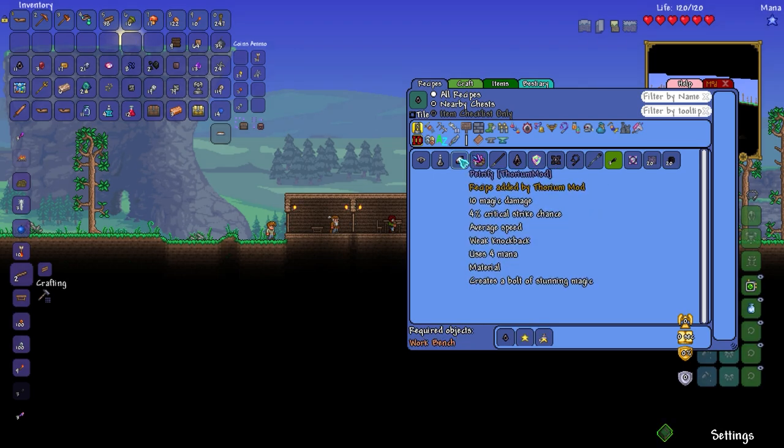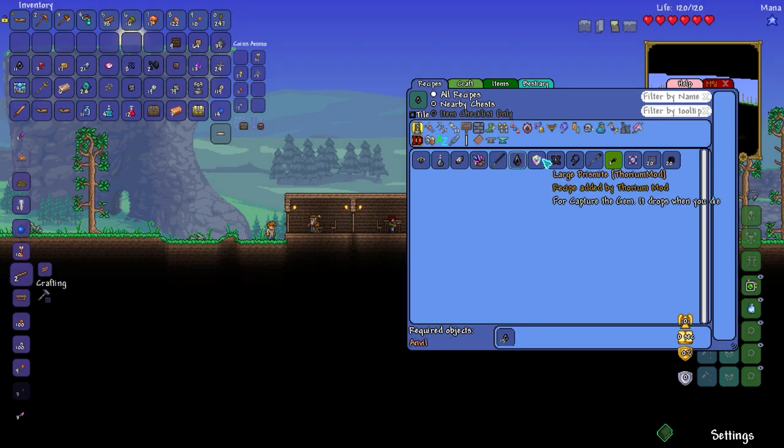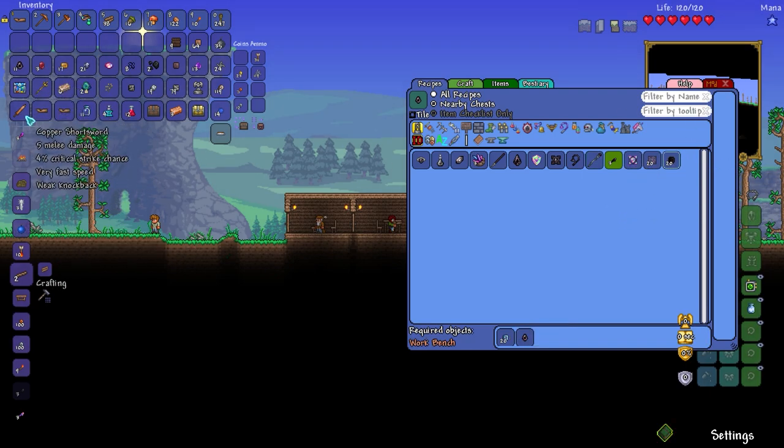I can make a geode. I can make a... Oh, that's magic. We're not doing magic. We're basically going pure bard, so we're not going to get any of this other stuff. I can make an onyx hook if I had 15. Onyx staff, can't make that. What else do we have here that we could possibly use?